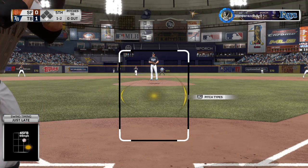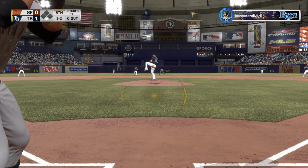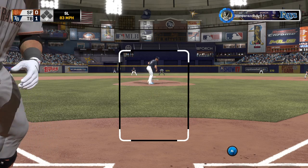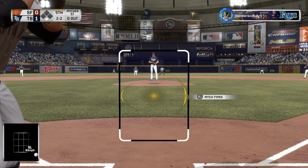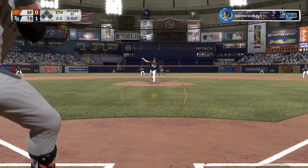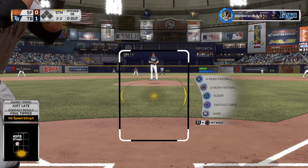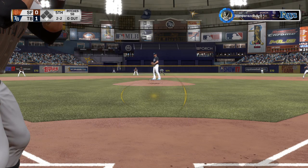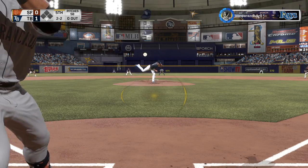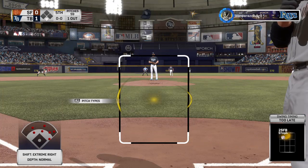I'm pretty surprised by the location on those last 3 pitches. The book on him is that he hits the away pitch pretty well, and he just saw 3 in a row out there. So does he go back out there again? No, Matt, I expect him to mix it up. Most catchers won't call for the same location over and over and over. And this is fouled back and out of play. Here's another 2-2. Swing and a miss as he couldn't connect on the 2-seamer, and that's out number 1.